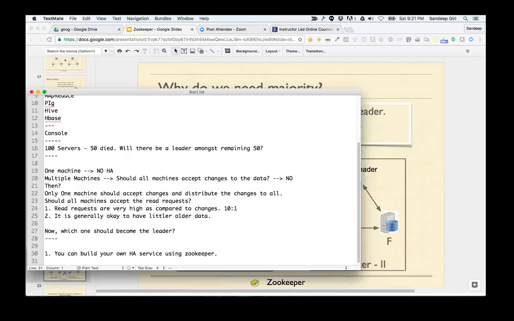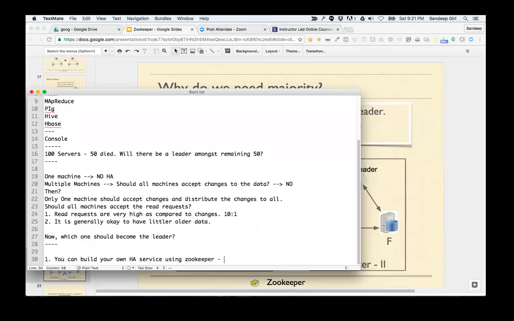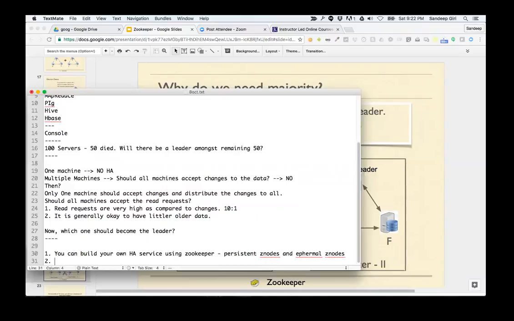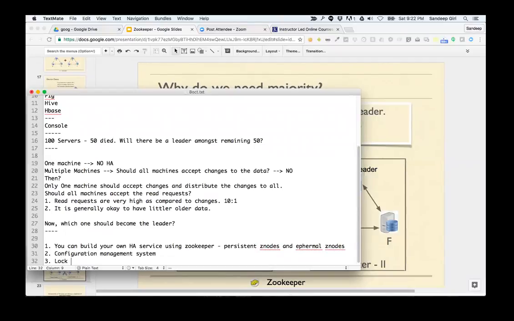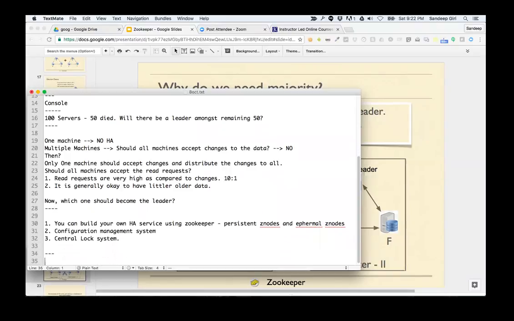You can also build that by using znodes, persistent and ephemeral znodes. Second, you could build a configuration management system. You can also build a central locking system for stronger consistency. Is everybody with me on this?